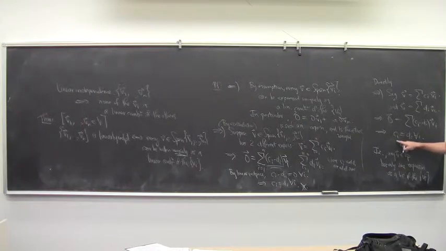But then you see, by linear independence, 0 has only one way of being expressed, namely the trivial way, which means that each of these coefficients must be 0. In other words, Ci must equal Di for each one. Which means that these were the same expression. Right? So for any vector in the space, there's only one way of expressing it as a linear combination.